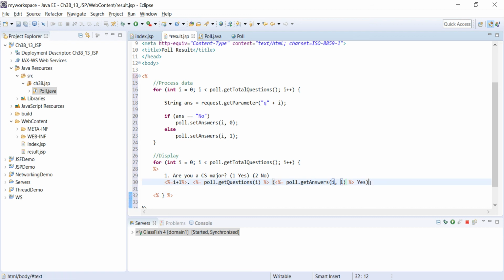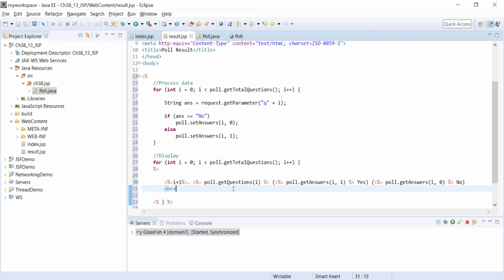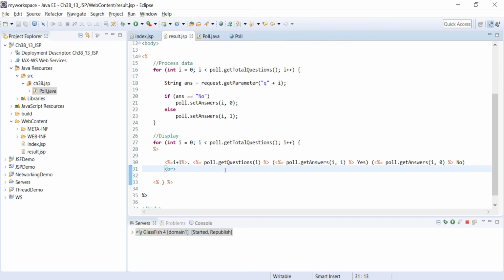Okay, this is for the yes question. I put over here for the second part. That's this part now, and this is the no part. So put 0 here for the no. Okay, so let me just close that out. It will look something like this, and then each line will have a BR, and that should put the results here.